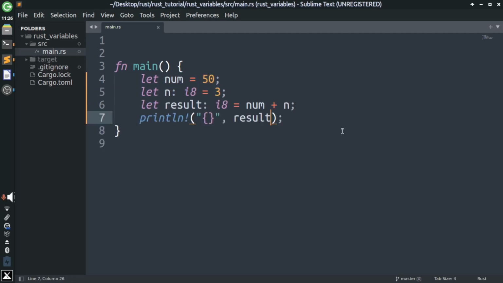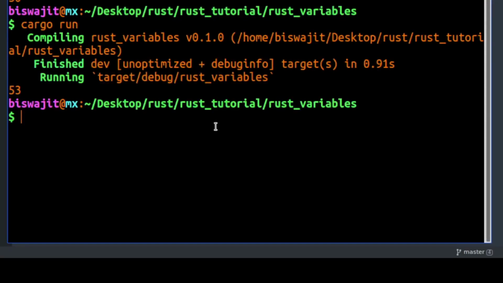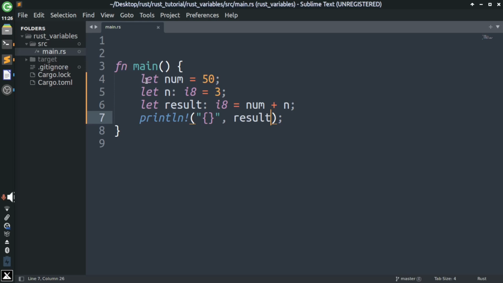Now, let's see this example to understand how implicit declaration of the data type works in Rust. Run the code. Here in the first statement, we have a num variable which is assigned the integer 50.